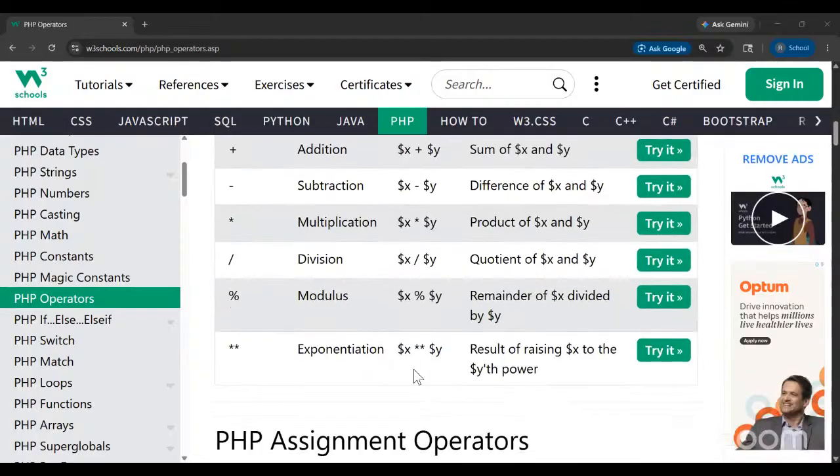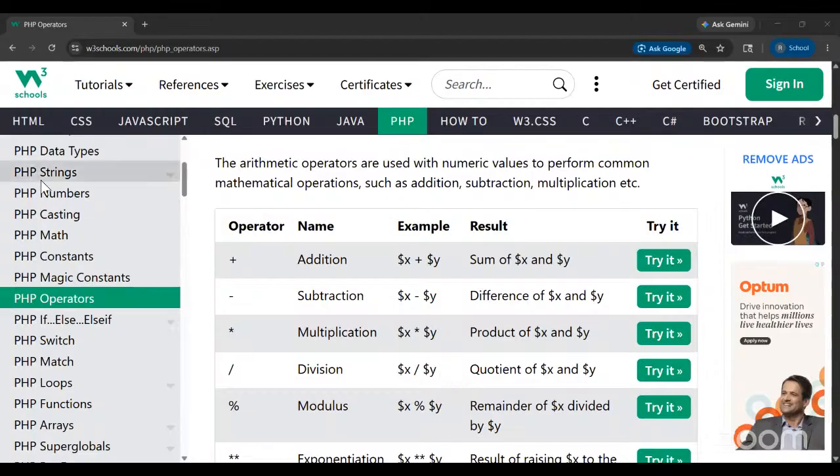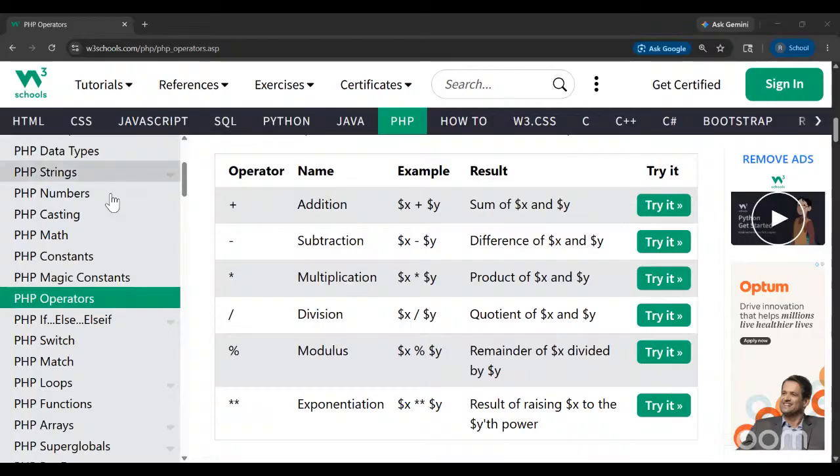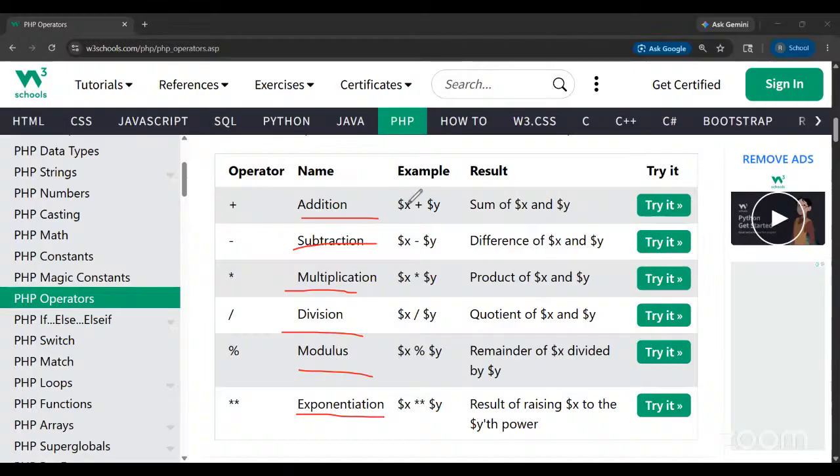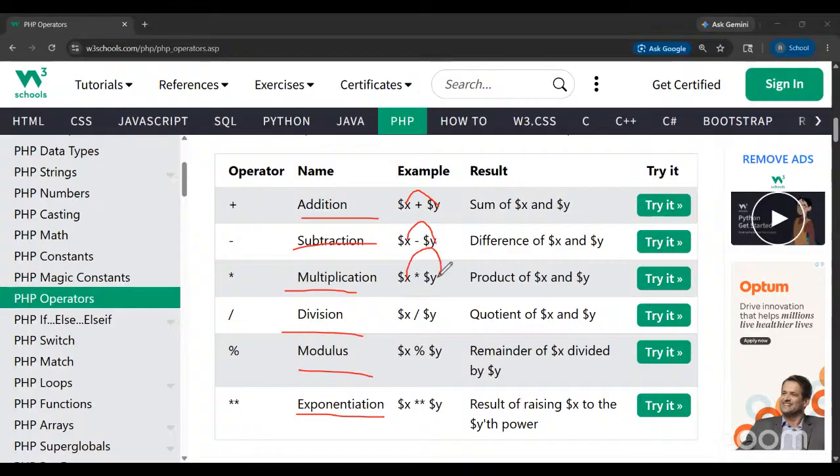Now see the arithmetic operators. Under the arithmetic operators, we have different kinds of operators here: addition, subtraction, multiplication, division, modulus, and exponentiation. Addition requires two variables, subtraction requires two variables, multiplication requires two variables.